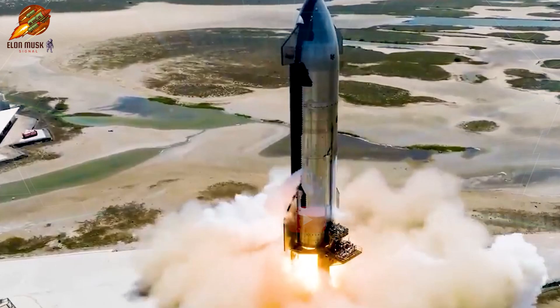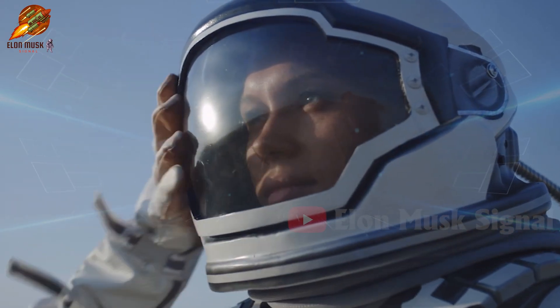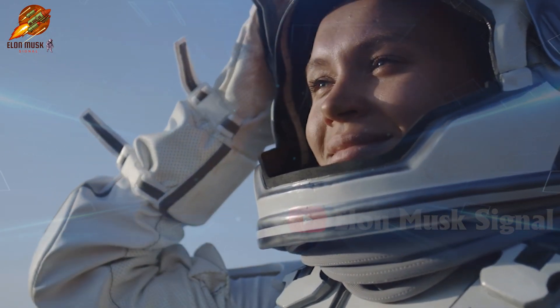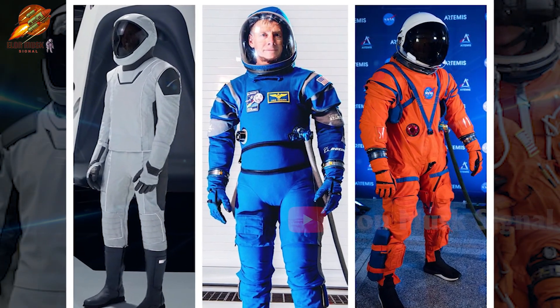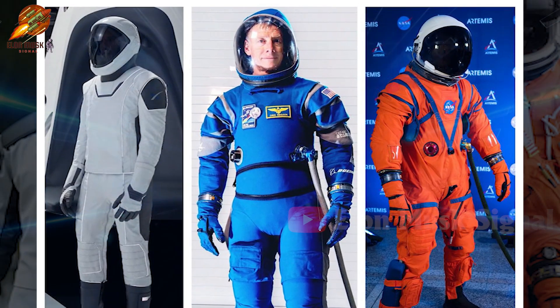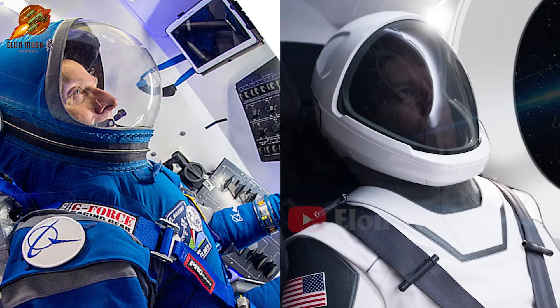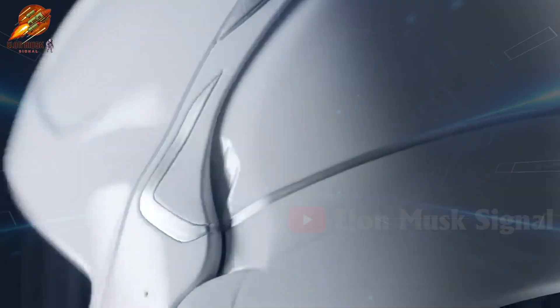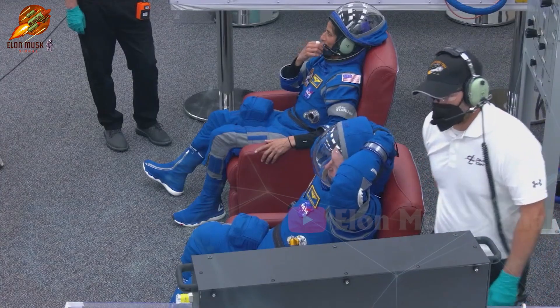The space race isn't just about rockets and spacecraft. Another crucial element is the armor of astronauts — the Extravehicular Mobility Unit, EMU. While both SpaceX and Boeing develop based on NASA's old platform, they tell entirely different stories. Boeing's suit seems more bulky, while SpaceX showcases elegance in every design detail, and it's these little things that make a big difference — only experienced space travelers can truly appreciate that.